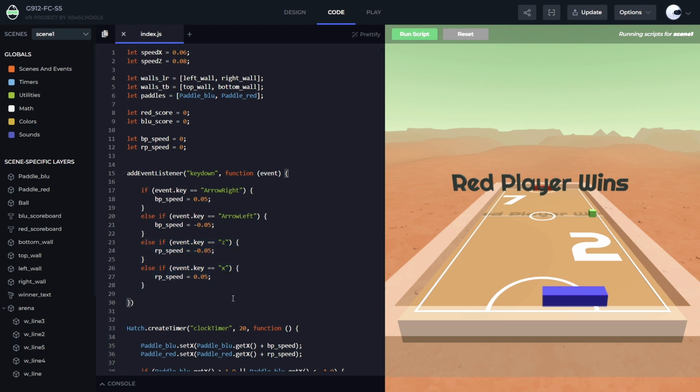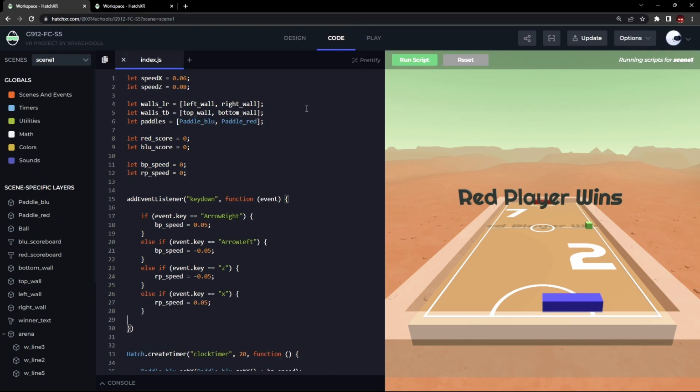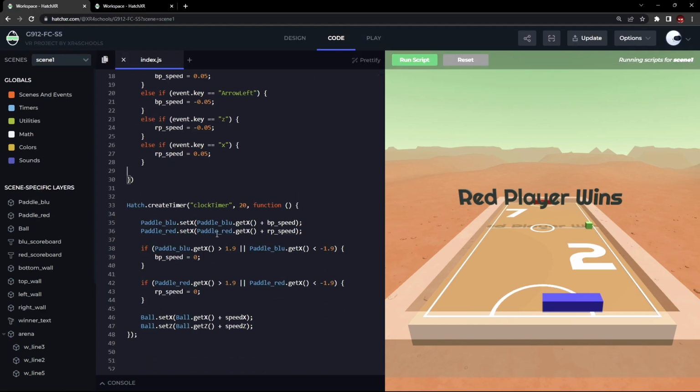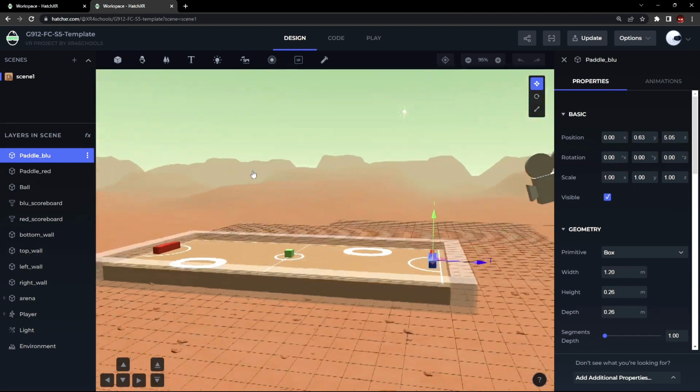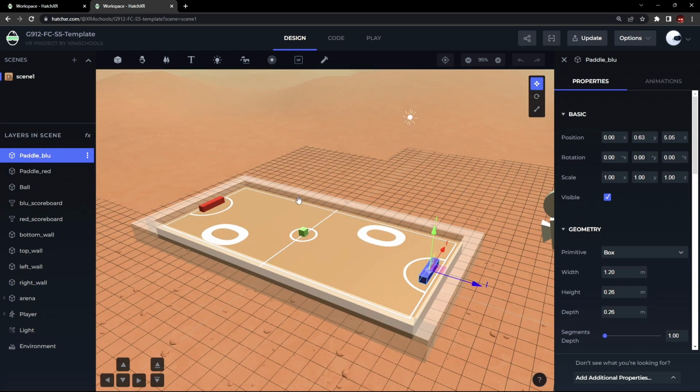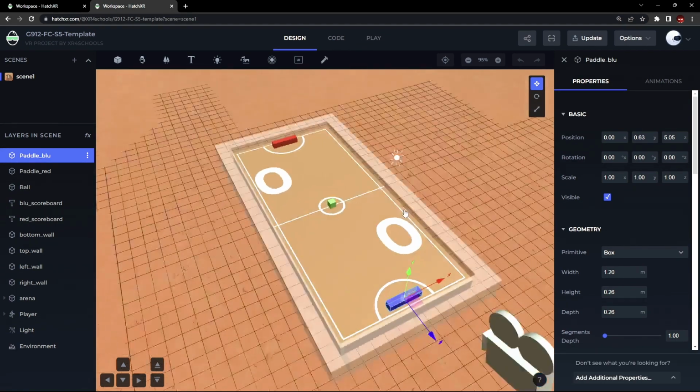Alright, now that you have seen how the game works, let's start building the project. So as usual, this is the final output of the game, and you will have the completed project link available in the description of the video. But what we have done is you have a template project link available in the description of the video. So we are going to start with the template project link.